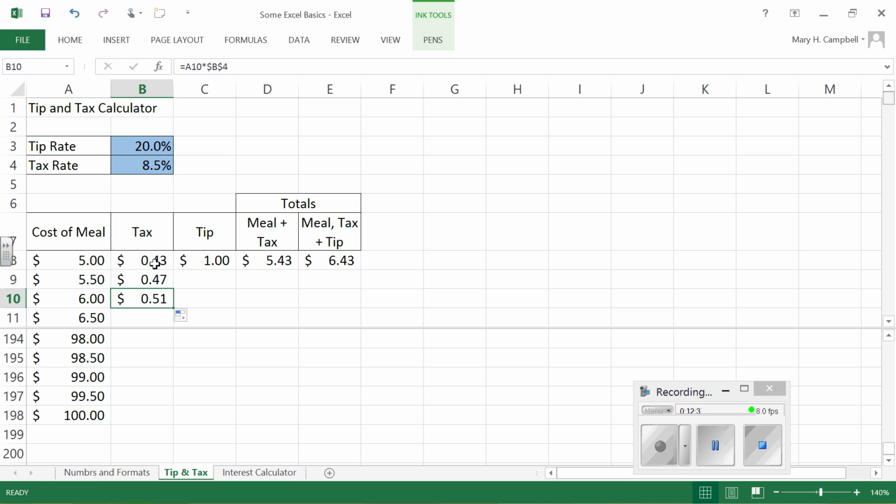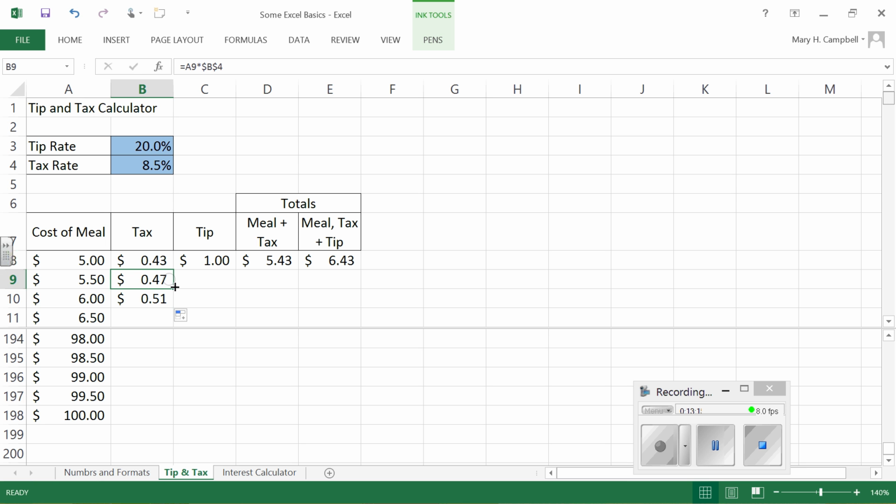So very important idea here, the difference between what we call absolute addresses and relative addresses. When those dollar signs are in there with the cell address, that fixes the cell address to be an absolute address, and it won't change if you drag down, drag right, drag up, drag left. If the dollar signs aren't in there, when you drag a formula that has a reference without the dollar signs, those references to those cells will update depending on what direction we're dragging the formula.